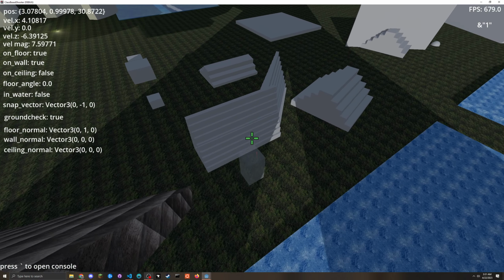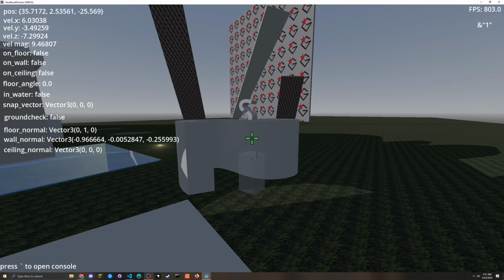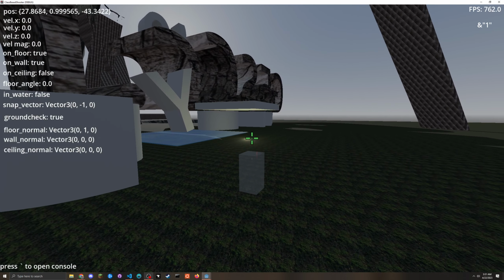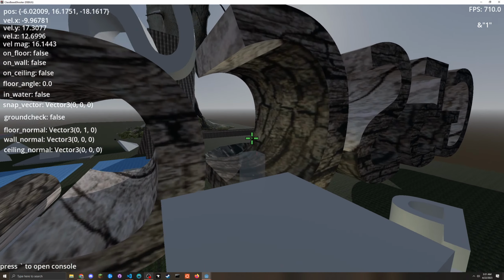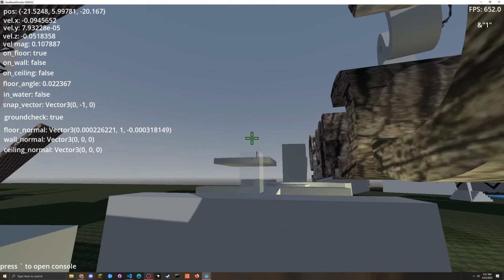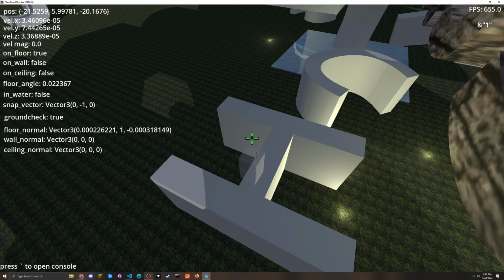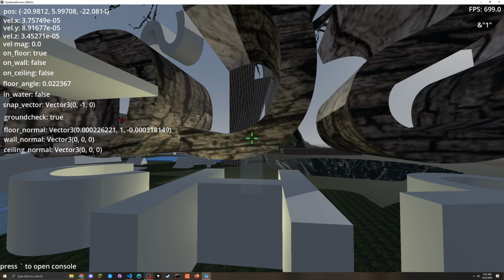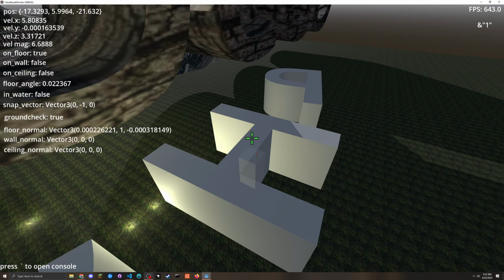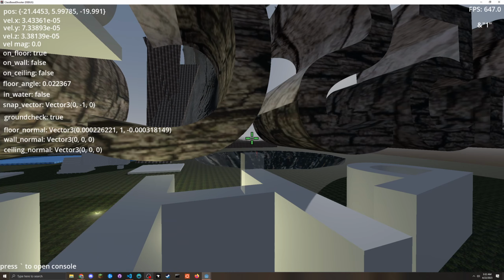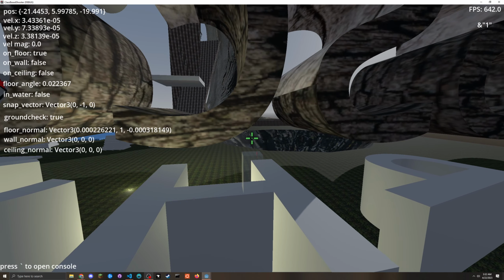So I'm going to try to get up to the platform over here. Of course, if a platform pushes me, I'll get stuck under the ground. There's this shape right here. This is a rigid body that clearly isn't moving, but as you can see, we're standing on it, and we're currently inheriting very high velocities from it.